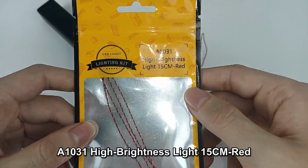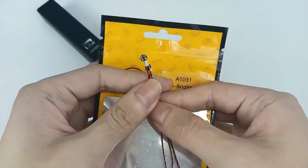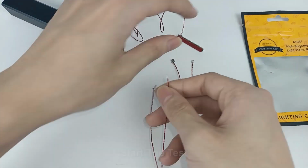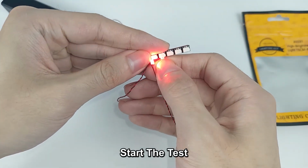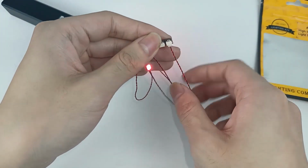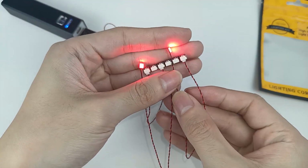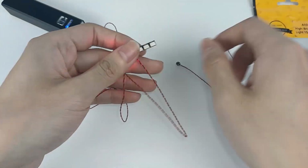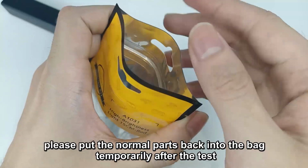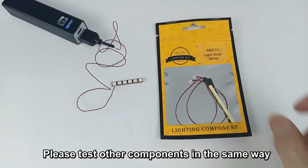Take out a 1031 high brightness light 15 cm red. Start the test. Please put the normal parts back into the bag temporarily after the test. Please test other components in the same way.